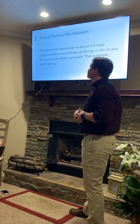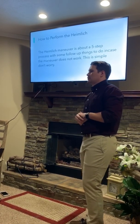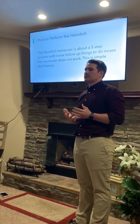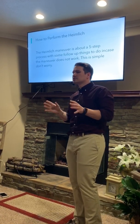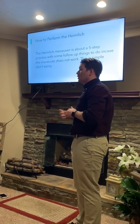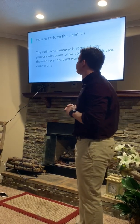Next slide. So this is how to actually perform the Heimlich maneuver. The Heimlich maneuver is actually a really easy thing to do. Not very difficult. It's only about a 5-step process with a little bit of safety features in there that I'm going to go over. But just 5 steps can save a person's life, and I'm going to show you how to do that now with the assistance of my younger brother. So if you just step up here for me real quick.